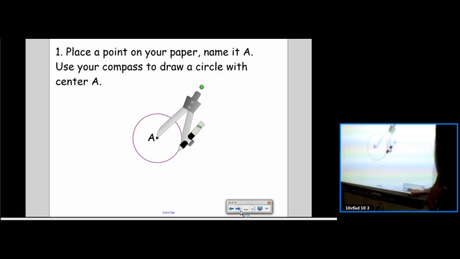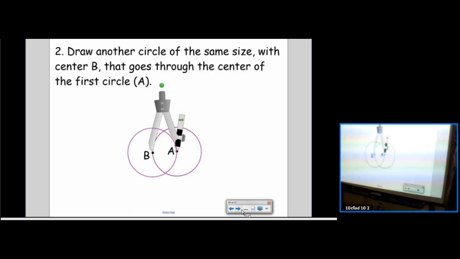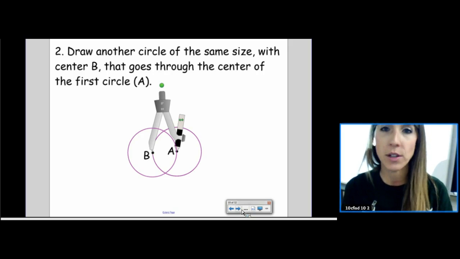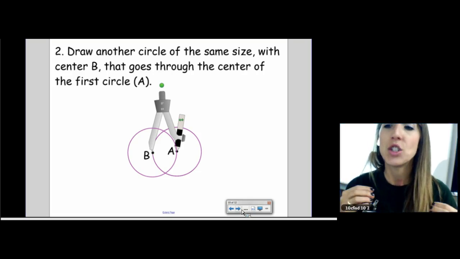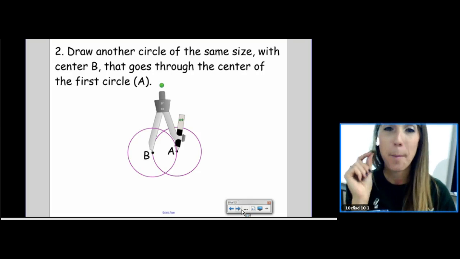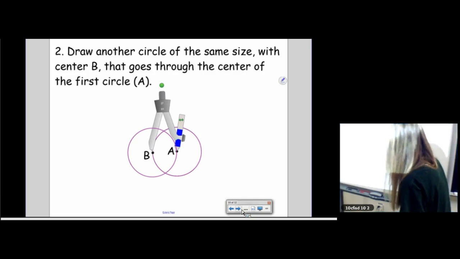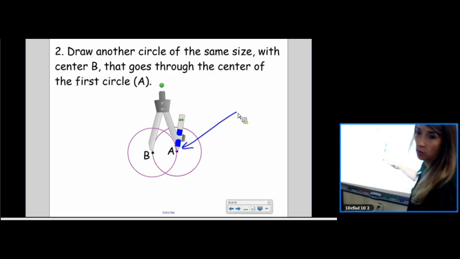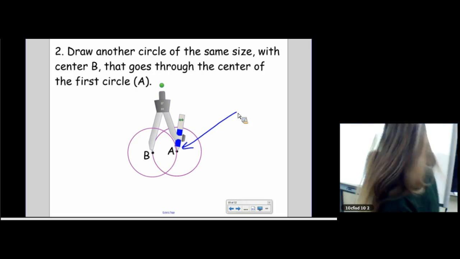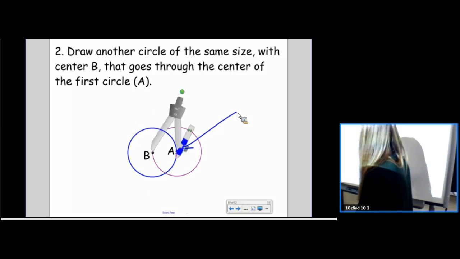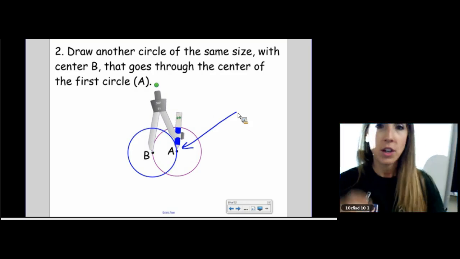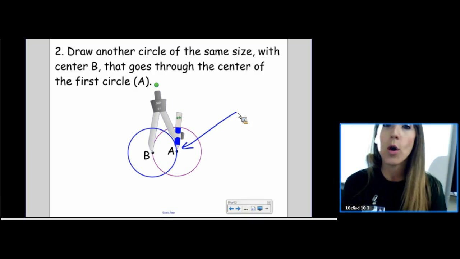So, when you do step 2 of the construction, you're going to make another circle. It needs to be identical to your first one. It needs to be congruent to your first one. But this second circle needs to pass through point A. So, the key to that is put your pencil on A. See how the pencil is on A, not the needle anymore. Put your pencil on A, and then let your needle fall wherever you want it to fall. And then construct a new circle. This circle needs to pass through point A. So you're going to have like a Venn diagram. You're going to have your 2 overlapping circles.